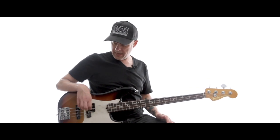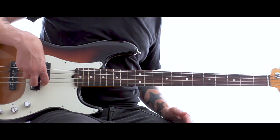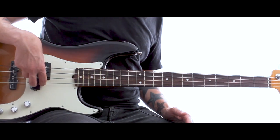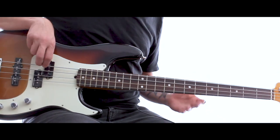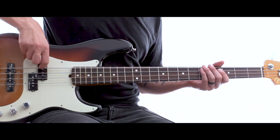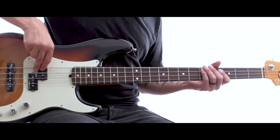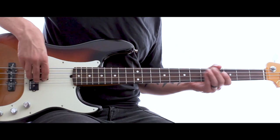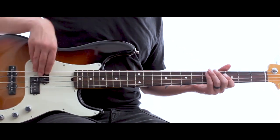But yeah, as far as playing technique goes, on your right hand, you're going to want to have an anchor with your thumb. Some people anchor on the pickup. Obviously, when you move down to these high strings, some people will anchor on the string too. It just depends on how you learned, what's comfortable to you. The biggest thing is that you have fluidity. You're able to move both these fingers as you anchor there. And like I said, you can also anchor on the string.